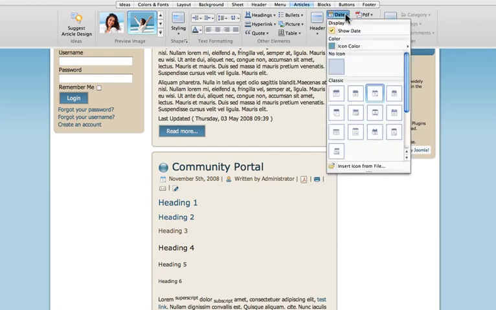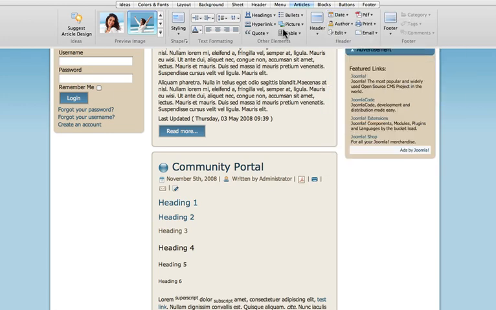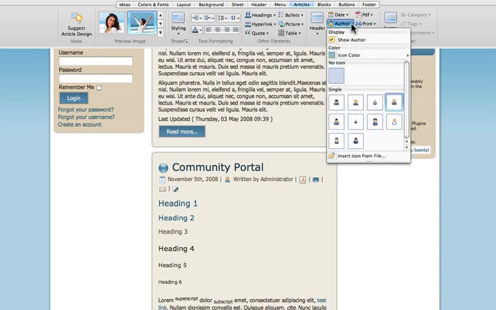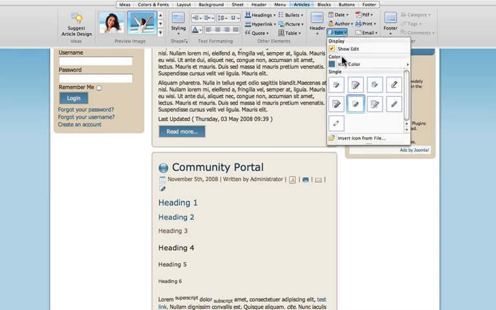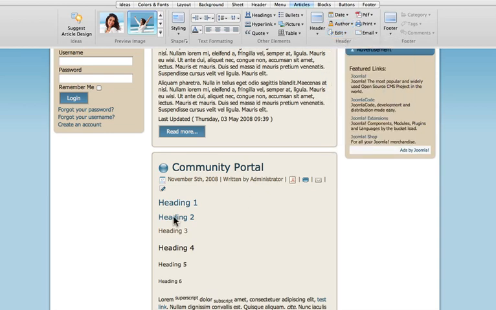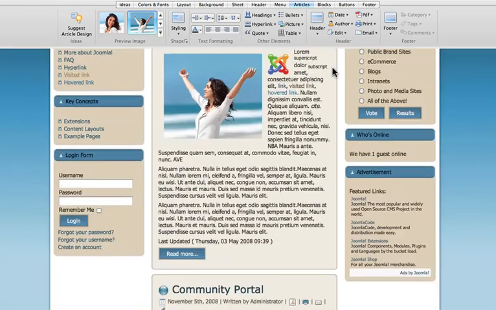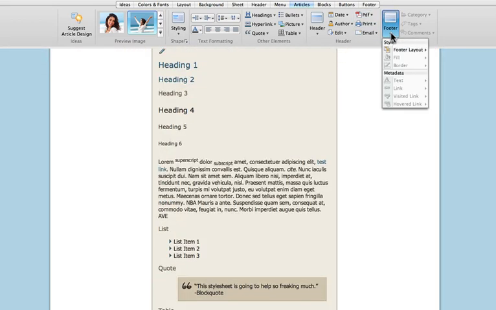What do I want the date to look like? Do I want to have an icon? Yeah, I like the icon. Let's make it a little bit bigger, a little different. There we go. No icon for the author. And I want to make a more simple right icon when I'm logged in as the administrator. On the footer, again, completely customizable. I can have it so there's no block for the footer, and it just appears. But if I want to have a metadata block, then everything else is customizable.